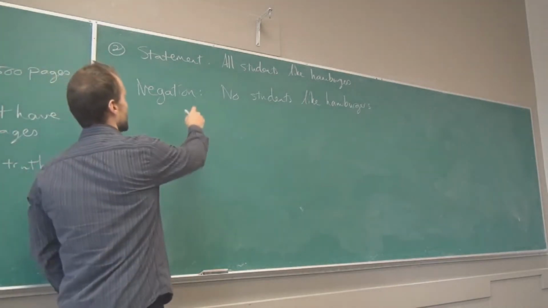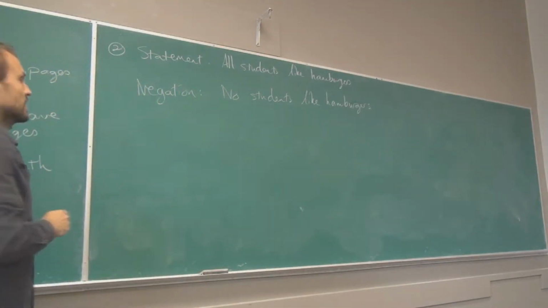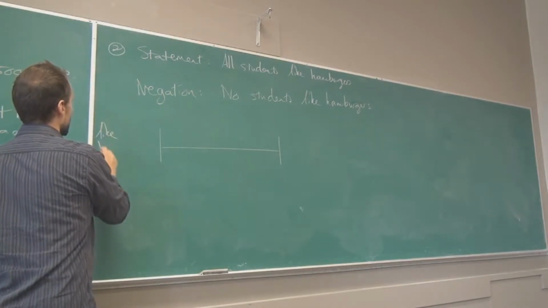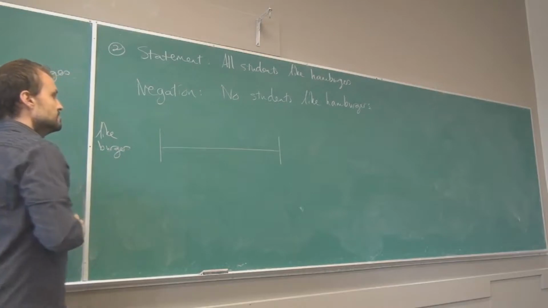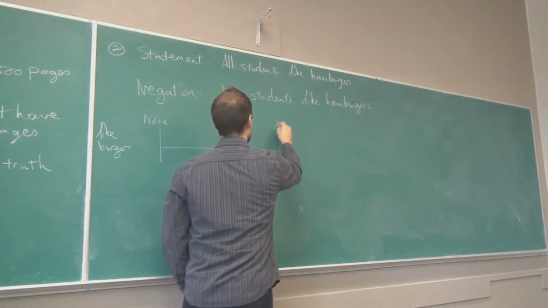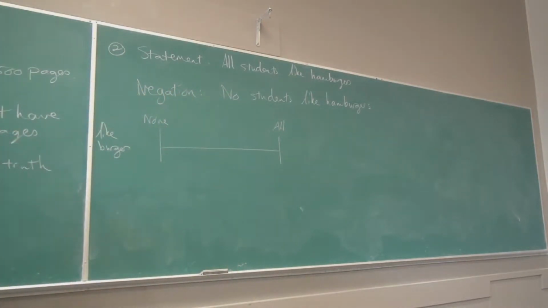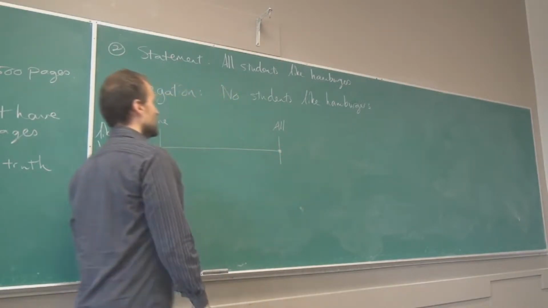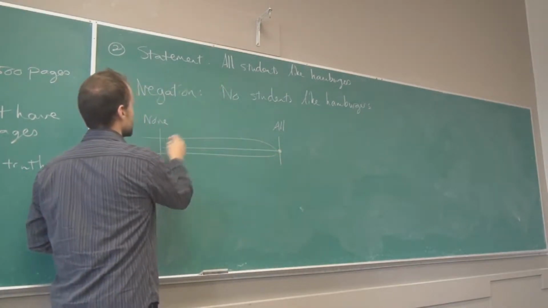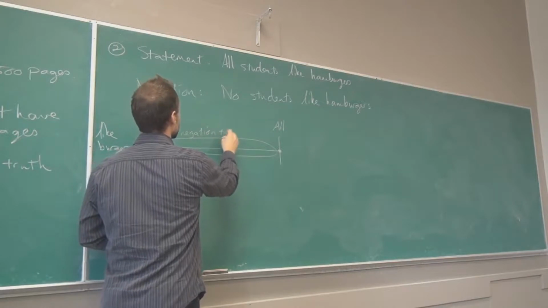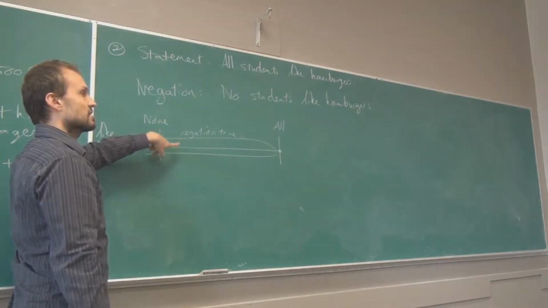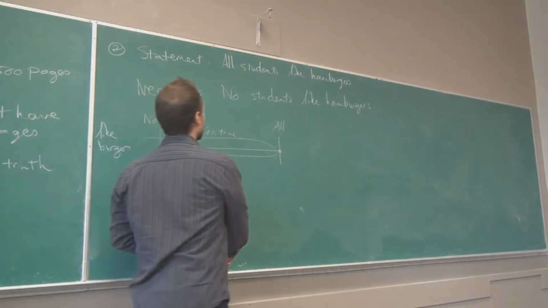Anytime the given statement is not true, I have to phrase it in such a way that that situation is covered by the negation. So what you could do is have a little diagram regarding people that like burgers, ranging from none to all. Clearly there are things in the middle where some people like it and some people don't. What is covered by the statement? Only this one. Only here. So the negation has to cover everything else. The negation has to be true anywhere else. And if you say no students like burgers, then you're only sitting there and you're missing everything else that it should cover. So how can we fix it?